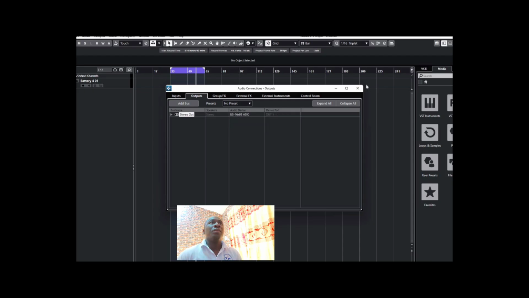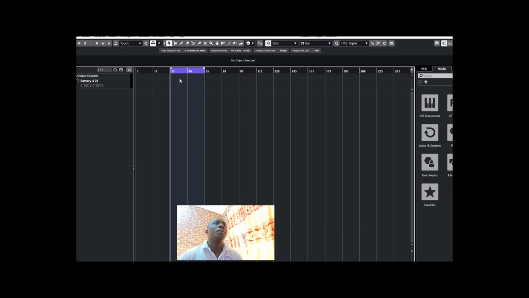So that's the reason we're not hearing anything. Yeah, so come to audio connections and always check if your audio connections are connected. If they are not, you connect them.